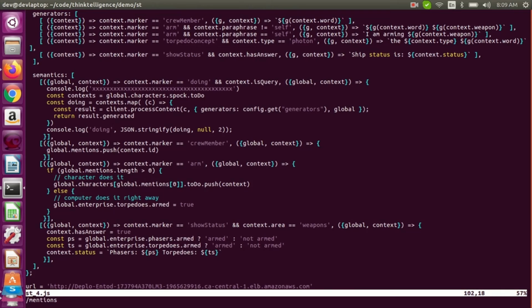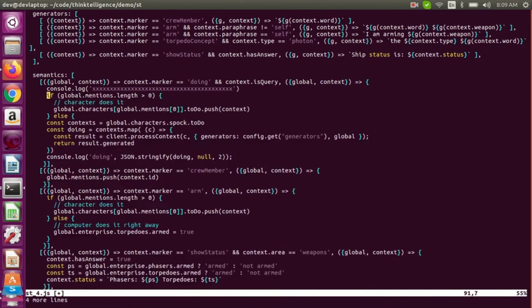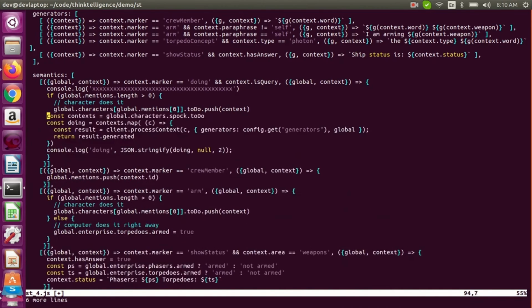I'm going to pull Spock from the context of you rather than hard coding Spock as I have done. So let's fix that. If the mentions length is greater than 0, this is a work in progress, right? So I'll do fancier stuff in the future. Shove it in there. If the mentions length is greater than 0, we're just going to pull that out.